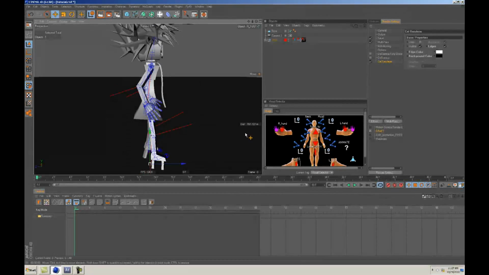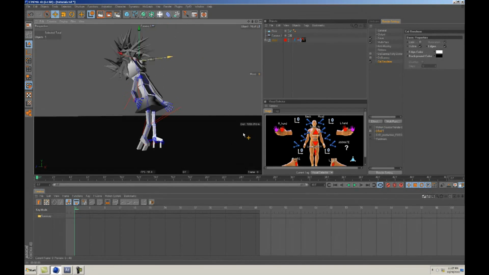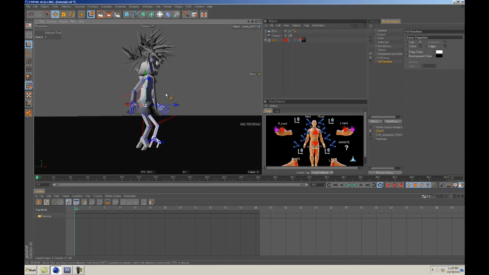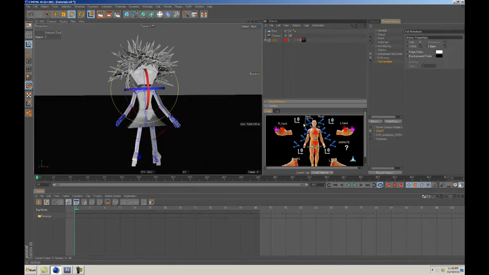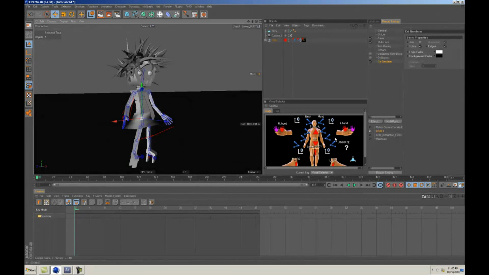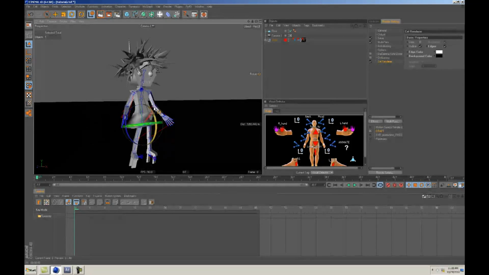So here's our working rig, right? He can do all this stuff. Whatever you want him to do, he will do. See, his feet shouldn't move like that, but that's because I didn't make this right, so ignore that. You know, he can do everything. I don't need super crazy controls myself. Oh, he can do this kind of hip thrusting.